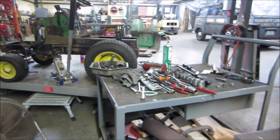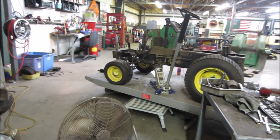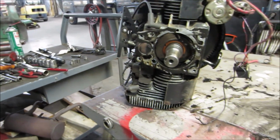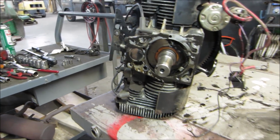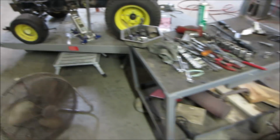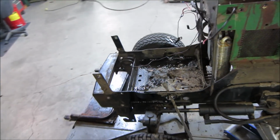There were no tools out when I started. Just the way these things go, you know? But we got it. It is halfway there. We got it apart. It'd be a good time for me to clean things up anyway. It allows me access. We'll take this tin off.